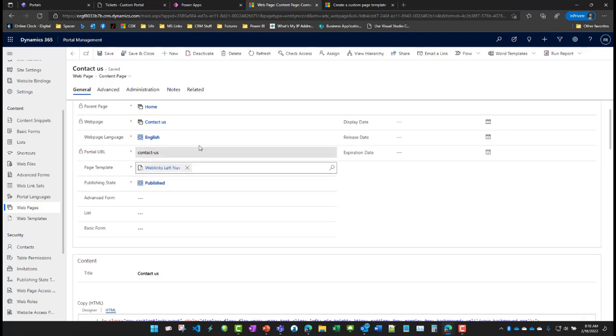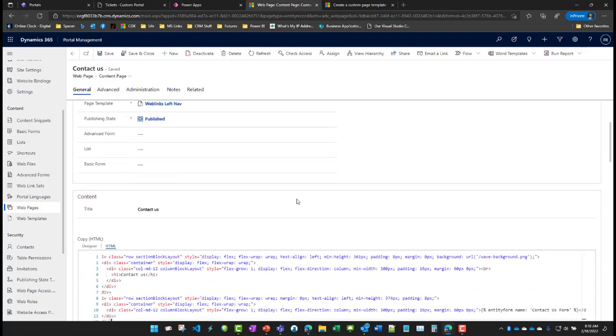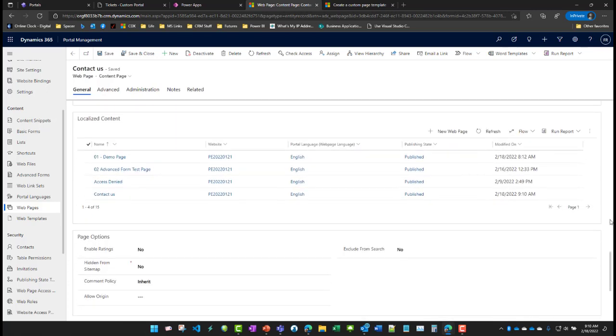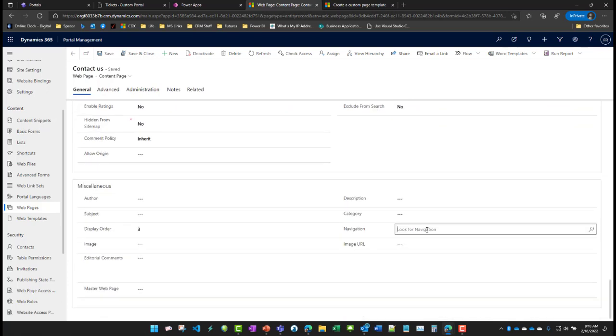So I think in theory this should work. The only other thing is the modification we made to actually point it to primary navigation. Now, one thing I'll point out here, if you built your own navigation links, when you went to the Contact Us page, the left nav would look different than the primary nav.